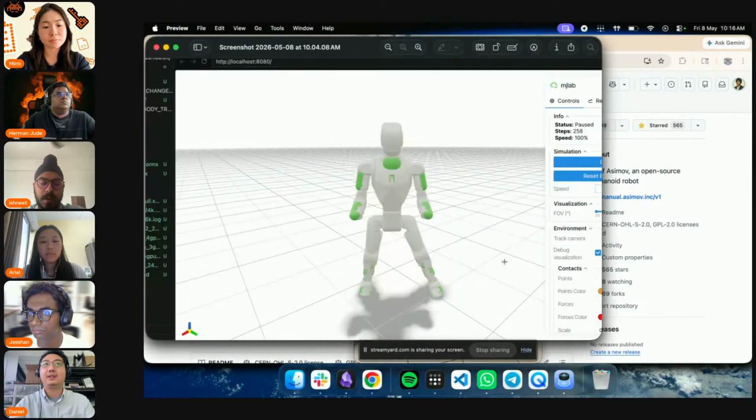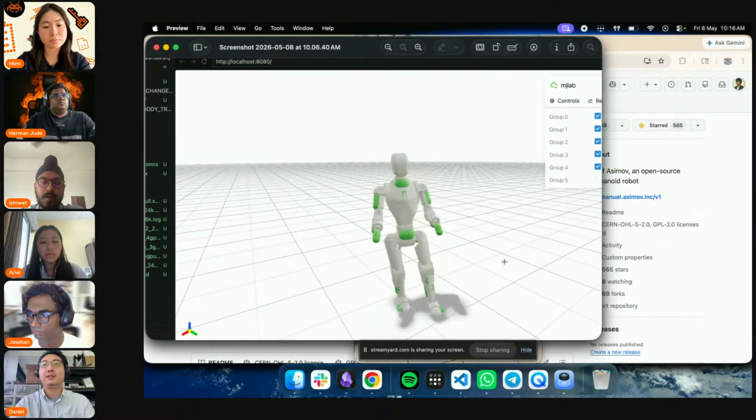One way we rectified this is we went back to the XML and looked at, okay, are we modeling the collision boxes properly? Since MuJoCo is all about collision boxes, it's just a contact physics solver. We realized that during testing, we had actually changed the initial pose of the robot, but forgot to update the collision boxes. You can see the arms are quite off. The toes are actually quite off as well.